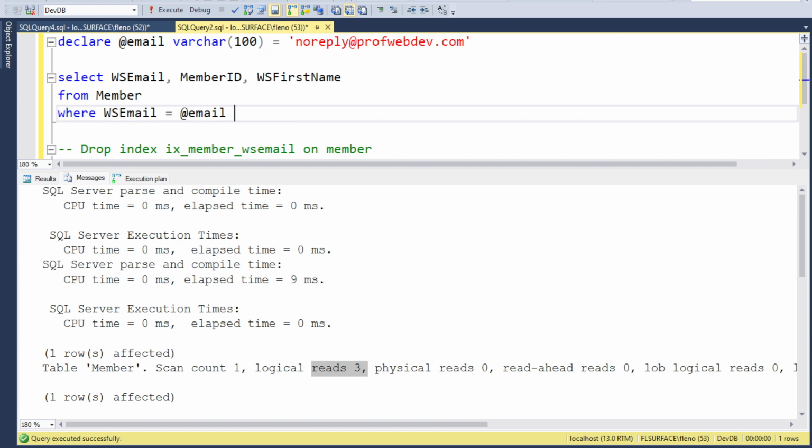Just by matching the type, we were able to speed up the query significantly. So when you write a query, make sure you use compatible data types. If your parameter is nvarchar, the data type you are filtering by should have exactly the same type, nvarchar. If you have varchar, it's going to be a problem because SQL Server needs to convert data, and it converts this side, not the right side.